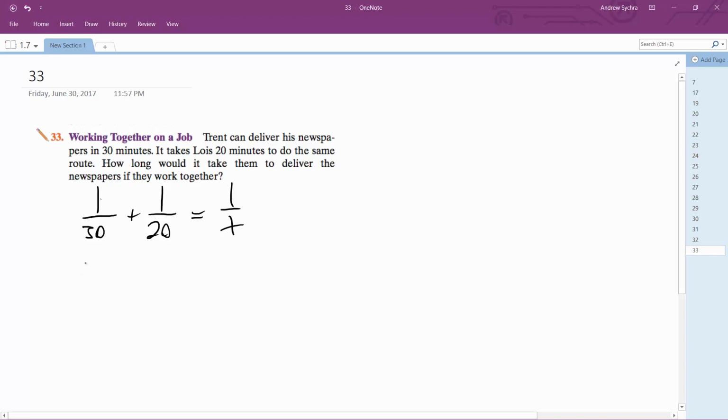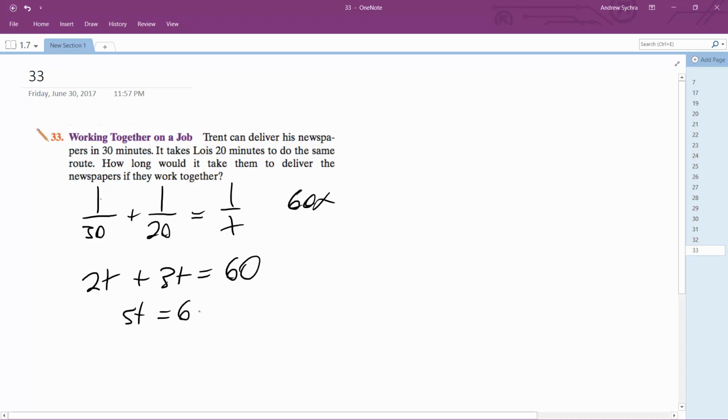So we get, so this ends up being 20t plus, is it 20t? Hold on a second. Plus, I don't know why I said 50. 60t. And actually, this should be, I made a goof. This should be 2t plus 3t is equal to 60.